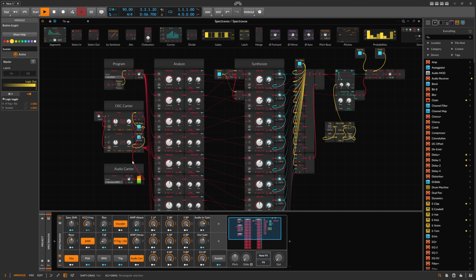Instead of using a beat, you can use, I don't know, a synth sound or some chords playing, or you can mix and match with beats as a carrier or as a program, and as an audio carrier, some chords, or chords as a program, and then as an audio carrier, beats. So it changes how it sounds. So you can do basically everything with this. It's basically a very simple vocoder.